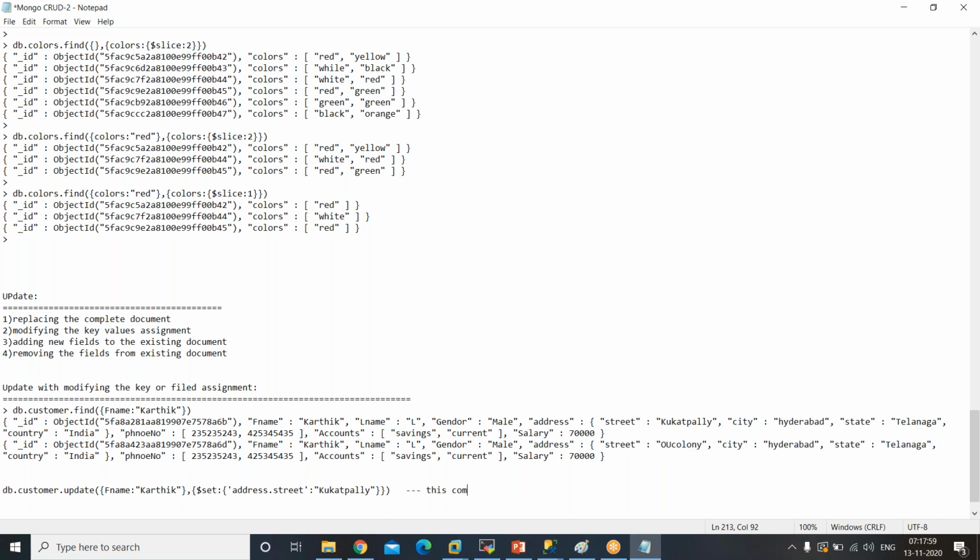This command will update the first occurrence of the Karthik document in the customer collection.